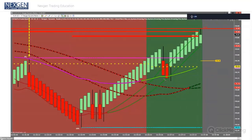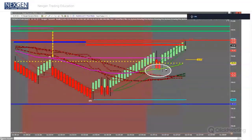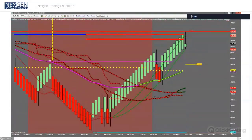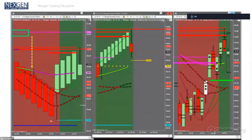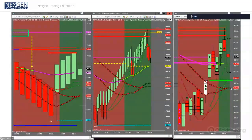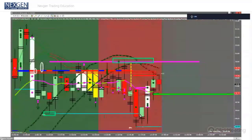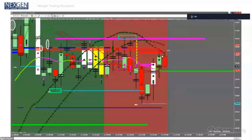So look, this right here is the same visualization as this right here. So look, this picked up the same thing. It said, hey, all the triggers don't agree anymore. Now it didn't go green, that's the difference, but do you go short when all the triggers don't agree? Now we have a lot of disagreements, don't we? The 21-3, the 13-2 triggers are above the large. The small triggers are above the large. Small triggers are above the large. Let's look at our 90-second chart. Still pretty bearish right there, huh?